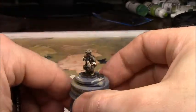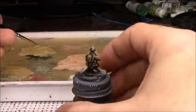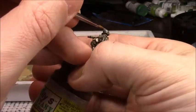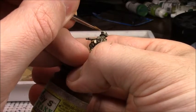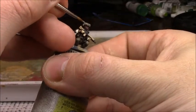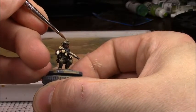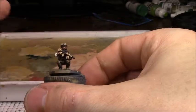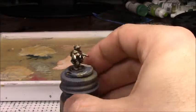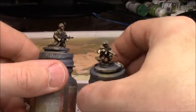Okay. Nothing fancy. There's work that needs to be done. There needs to be some shading done here to bring that out. But that's okay. Do some edge highlighting here. Okay. He is done. Let's bring this guy back so I don't forget anything.